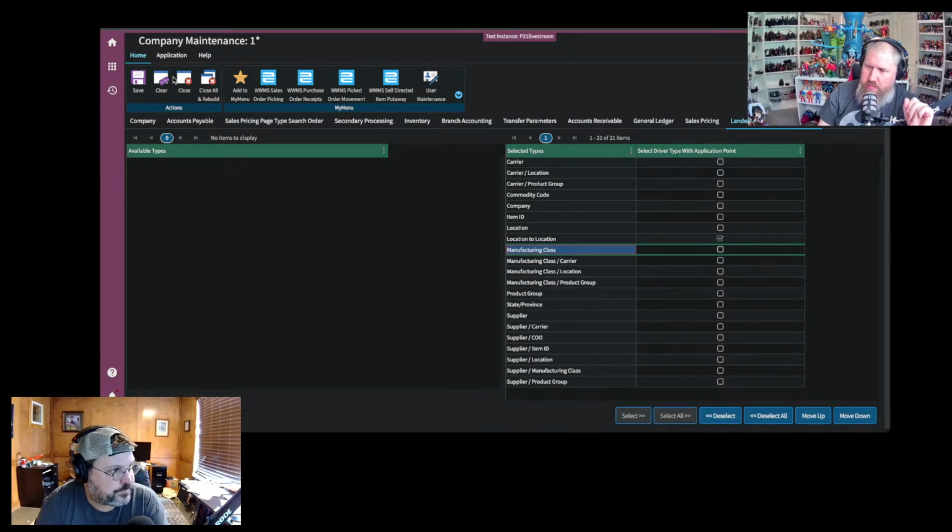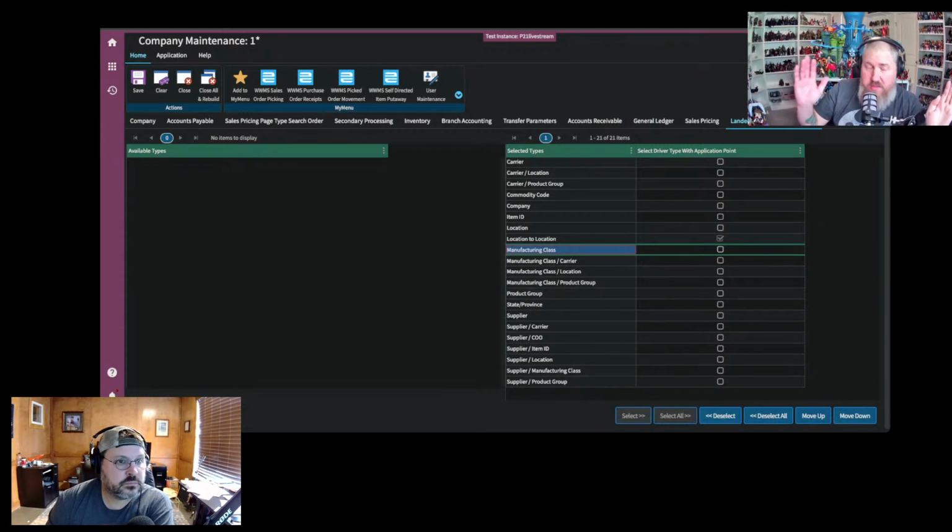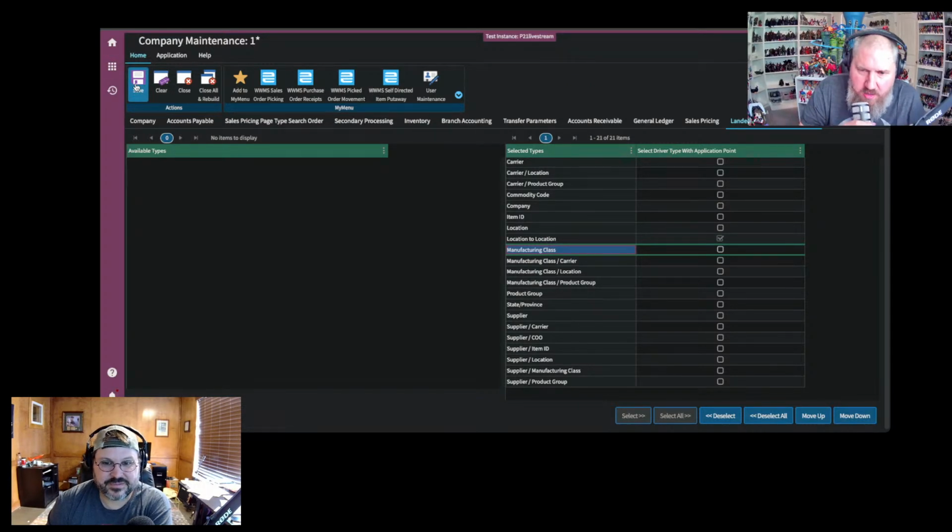Yeah. Because there is, and again, the next part we're about to get into is the actual main meat and potatoes of setting up a landed cost. There's a lot of different options, and I know there's some things I like and some things I really don't like. The setup is not difficult; it's a little convoluted how you have to jump through hoops to get to this point. The complexity is in how you decide to use them once you actually start setting them up and understanding what you're doing.